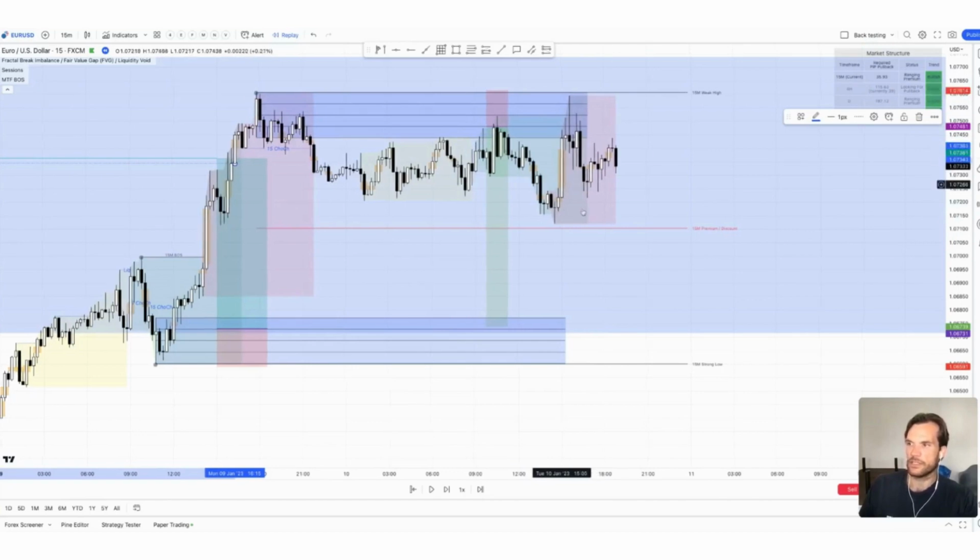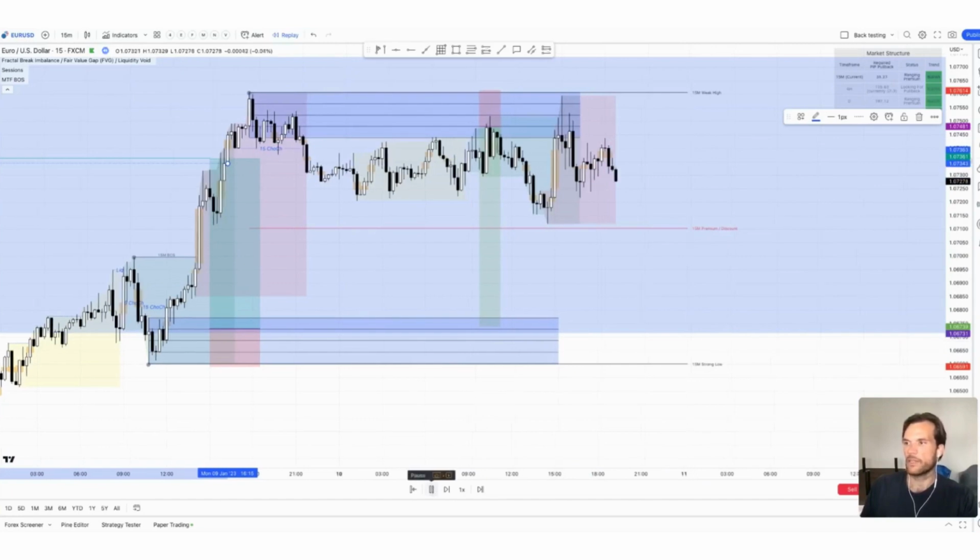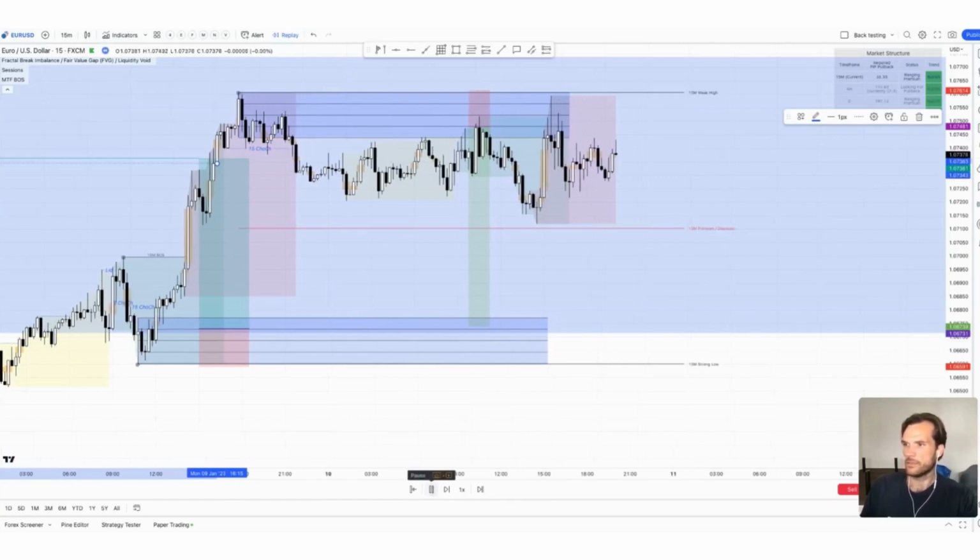Swept it. We've got some CHOCH here. However, it's CHOCH in the premium area. So we're looking to get CHOCH down here or a risk entry out there. So I'll leave the short in. Happy to see how it plays.